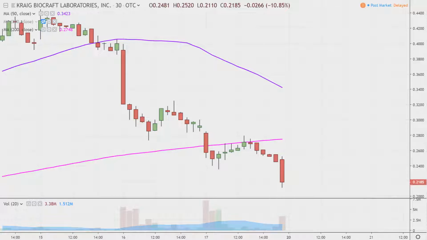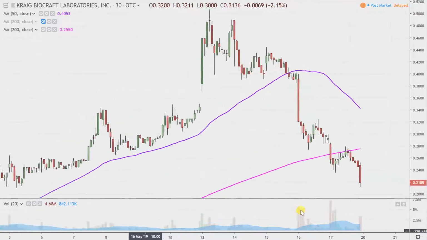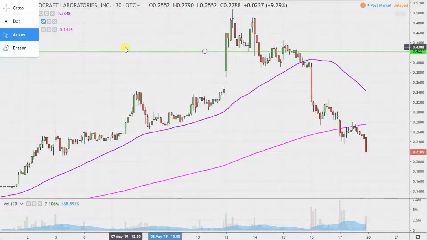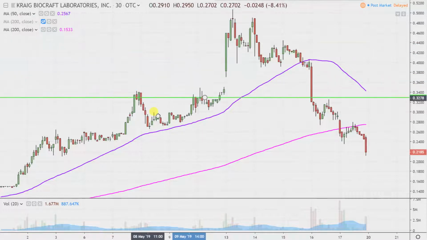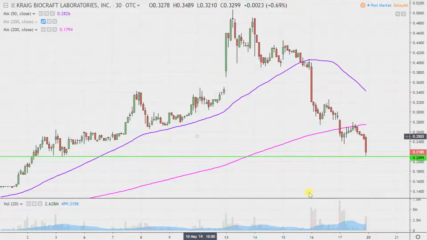Now, what about levels of support? So where are some next potential areas? For this, got to scrunch up the chart here a little bit. And the next overarching level of support to keep an eye on next week is going to be the bottom portion of this. So it's essentially right where it bounced off of today, right there around 20.5 cents.